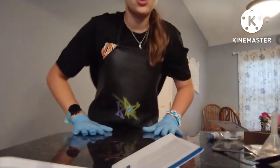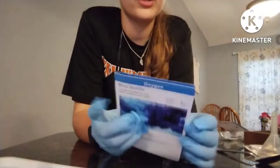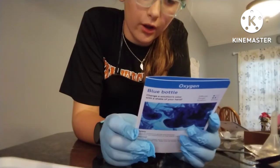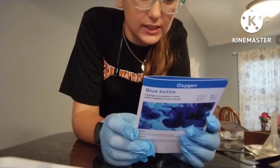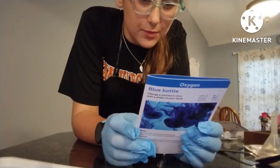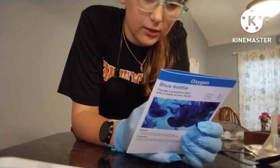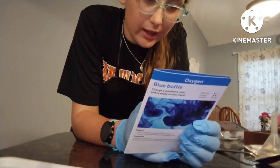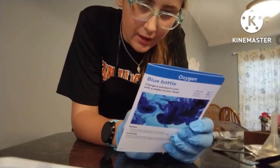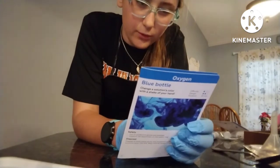Welcome to the lesson portion of this video. In a chemical reaction, a reductant is the substance that gives or donates electrons, while an oxidizer is the substance that accepts electrons. For example, in the reaction between glucose and methylene blue, glucose is a reductant, and methylene blue is an oxidizer. In the reaction between the colorless form of methylene blue and oxygen, oxygen is accepting the electrons that the colorless form of methylene blue is donating.